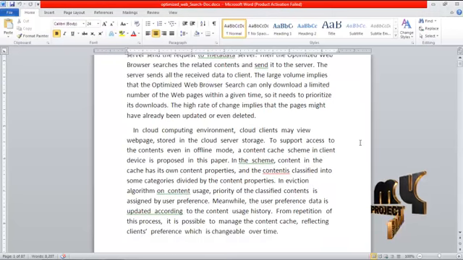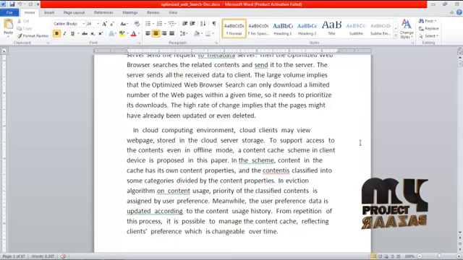In a cloud computing environment, cloud clients may view web pages stored in the cloud server storage. To support access to content even in offline mode, a content cache scheme in the client device is proposed in this paper. In this scheme, content in the cache has its own content properties, and the content is classified into categories divided by content priority.